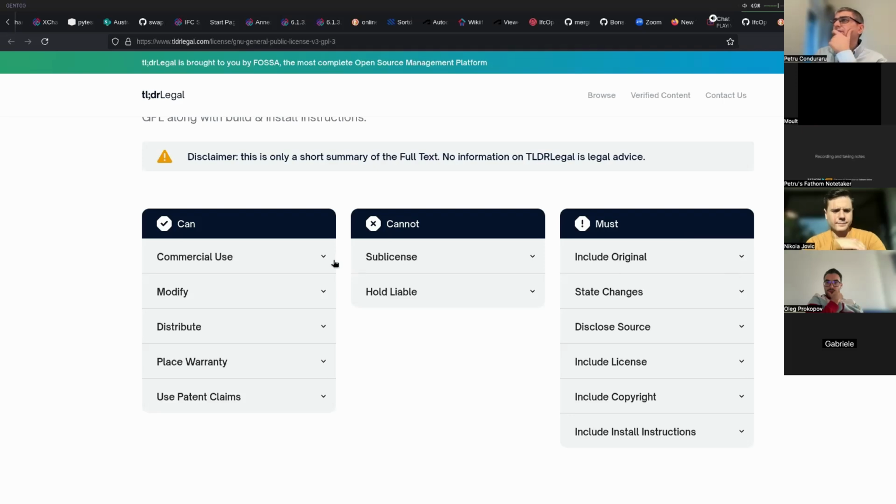So you can see here the first one is actually pretty interesting. You can absolutely do commercial things with Bonsai and IFC OpenShell. And you can also sell Bonsai, and you can sell IFC OpenShell. There's absolutely no problem in doing that. So you can right now go start charging other people for it. And you can also modify it. So you can take the code, you can change the Bonsai name, you can change the artwork, you can change the functionality, you can change the theme of it, and then you can distribute it.